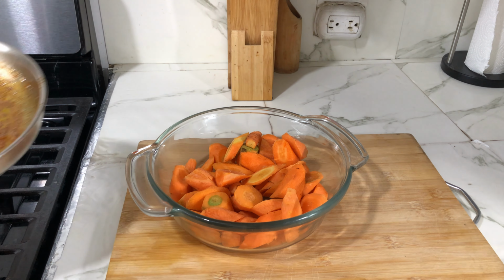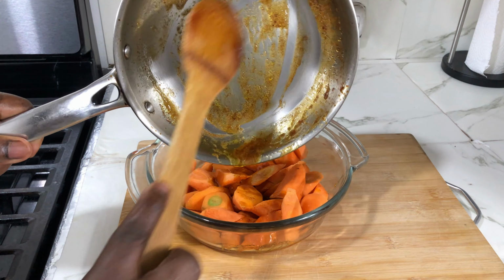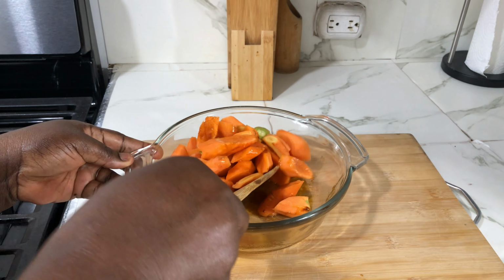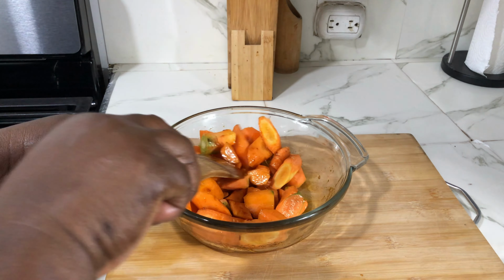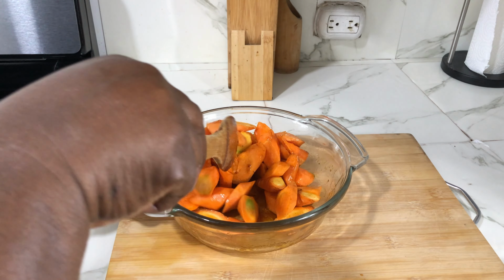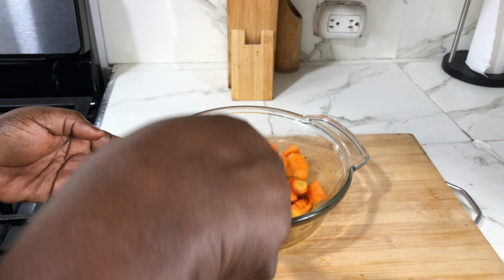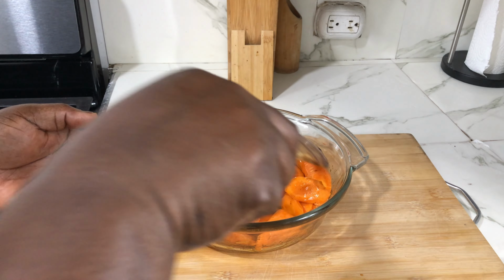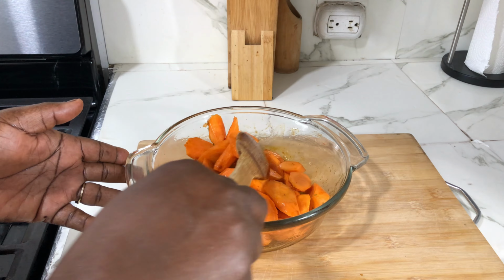So the butter finished melting, we're going to pour it on the carrot. We're going to mix that. We're going to mix until all of the carrots are mixed into the butter. We're going to put it away and go ahead and prepare the sweet potato.